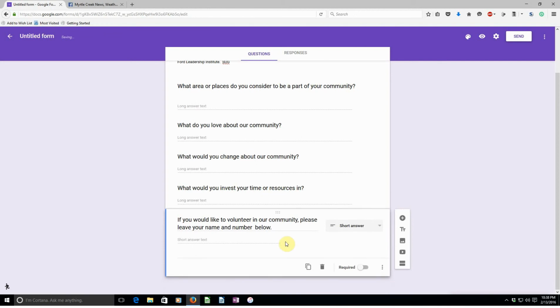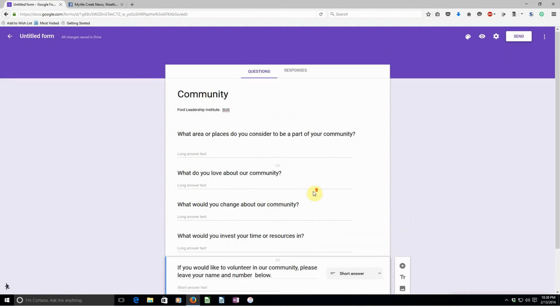Now, another question we could add is we could make a multiple choice saying, hey, what do you want to volunteer doing? Because most people will have certain things that they're really interested in. So you could say like, parks, or cleanup, or however you wanted to phrase that. But for this one, I'm just kind of sticking to the homework. So that would be enough.